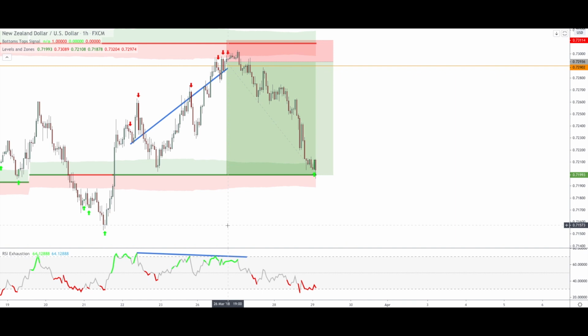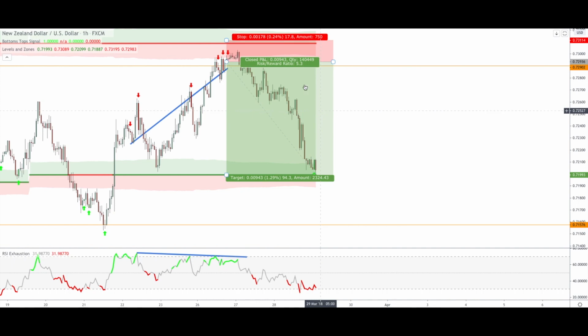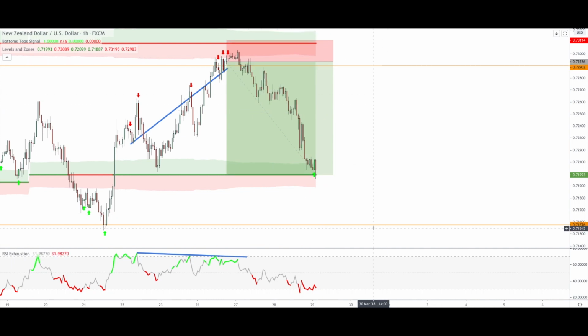So you can say, okay, I want the price to go this low. Of course, you are gonna get a much better risk reward, but to me that is a bit too risky. So I always like to stick to the rules and be pretty safe in my trading. So I take only the best opportunities and I trade them quite safely.